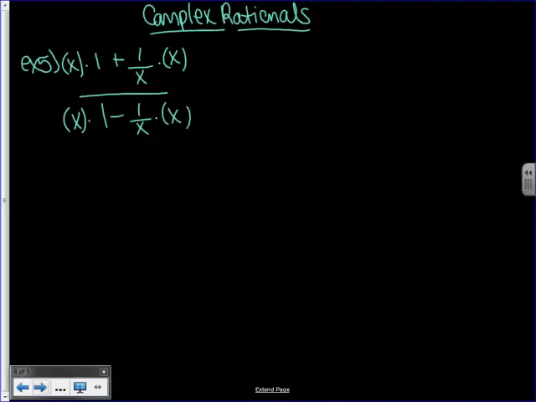Okay, so I am left with x times 1, which is x. All right, 1 over x times x is just 1, so x plus 1. Then here, next one, x times 1 is x, minus, well, 1 over x times x, we already agreed is just 1. I'm simplified. Looked like it had a lot of fractions. Looked really scary. Wasn't really that bad, was it?